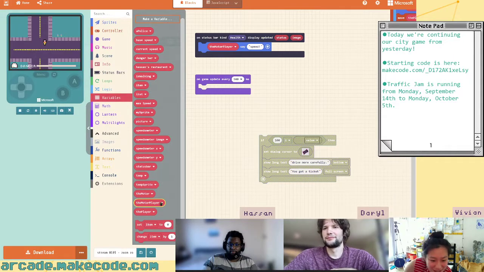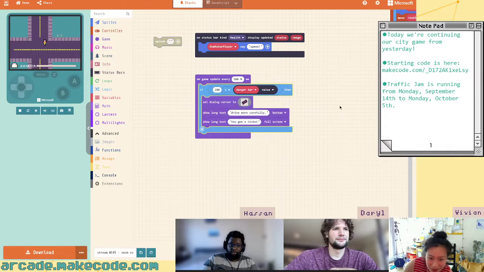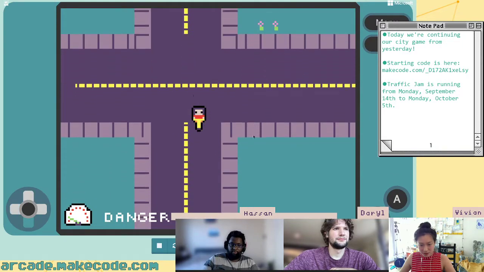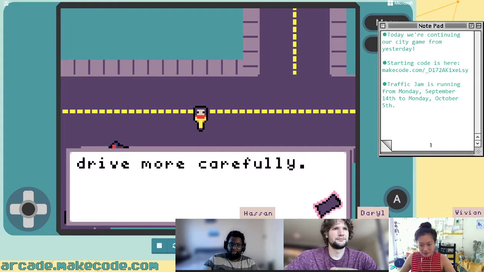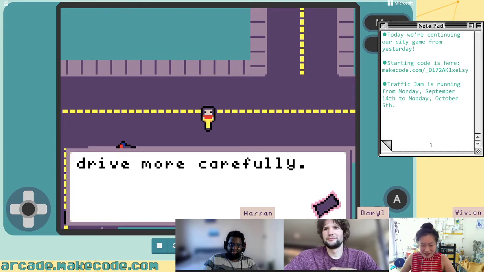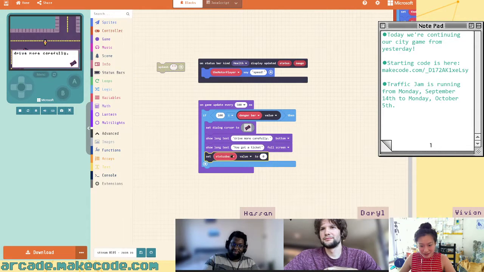for progress's sake, I guess we will pull out the danger bar. If the danger bar value is greater than or equal to 100, then we'll get a ticket. Drive more carefully. You got a ticket. Okay. And then we better reset suspicion back down to 0. So status bar, set danger bar value to 0.